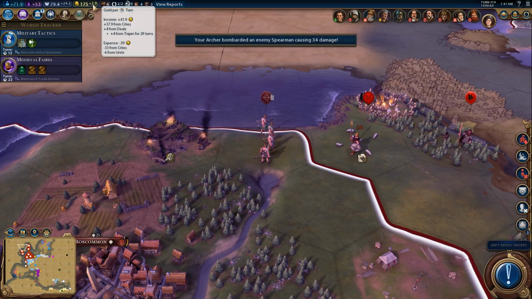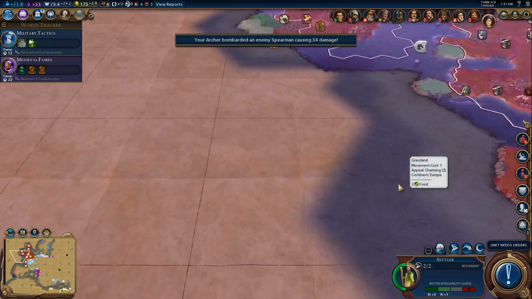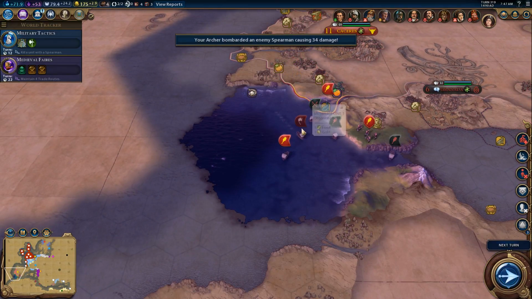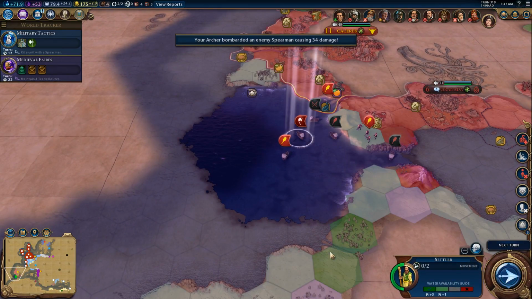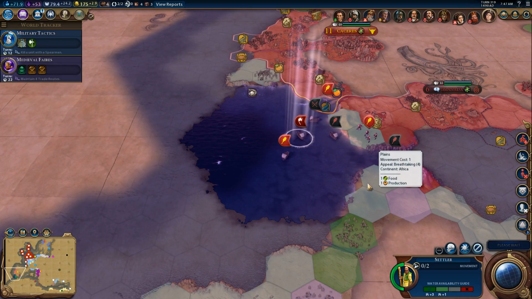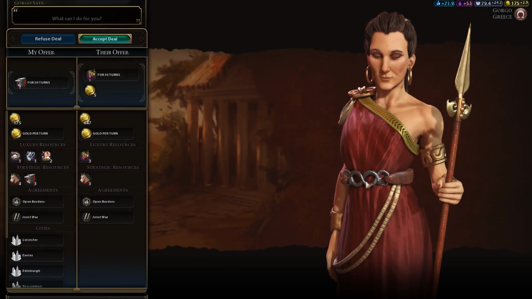Our gold per turn from London has put us back in the positive in terms of our income, or not from London, but from Rome. So that's really helpful. Also, looks like we have opened up our passageway to our city, so in a couple of turns we will be ready to settle there. We just need to make sure it's clear of barbarians before we move in.